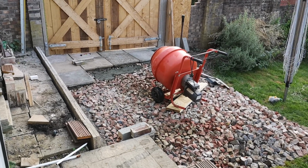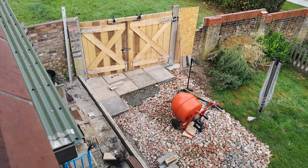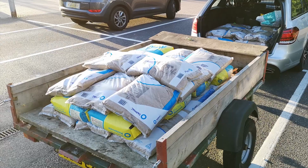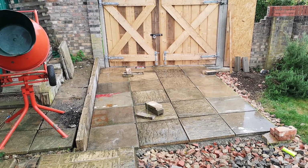Once the subgrade was down and properly compacted, I started laying slabs. And those are all recycled, and most were even free from Facebook Marketplace. Win!